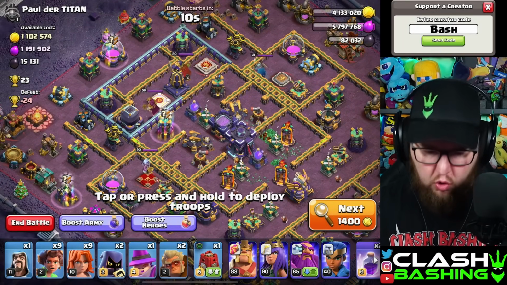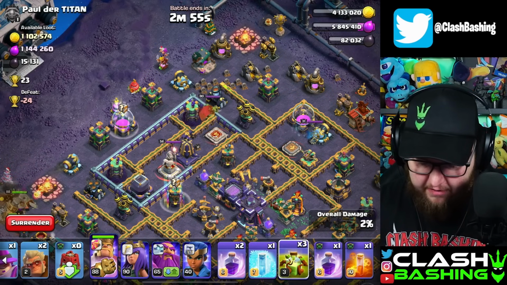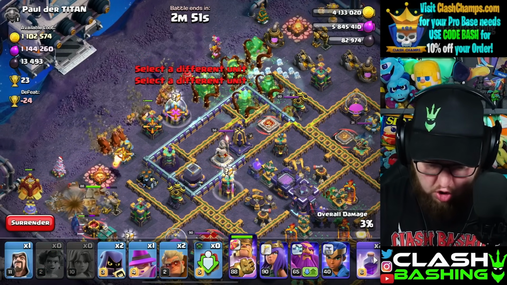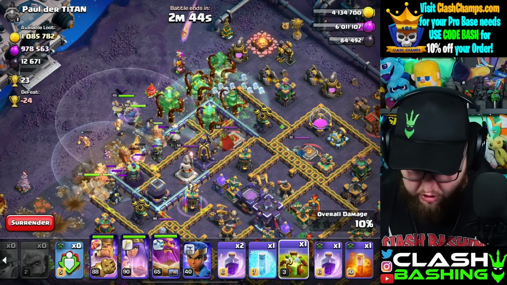I know it's not the most gold we can get, but I just kind of like this base layout for this attack. I think this is kind of the perfect base layout for this attack. So let's go ahead and send in our overgrowth there. Again, we're just rolling with war armies, but this also should be pretty quick to get through here. All right, so we'll full send through there. Let's send in second overgrowth right in there.